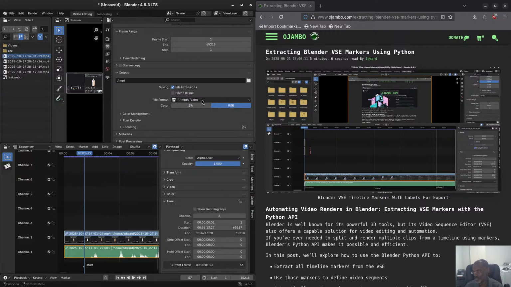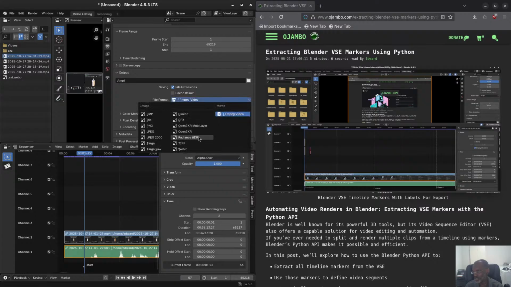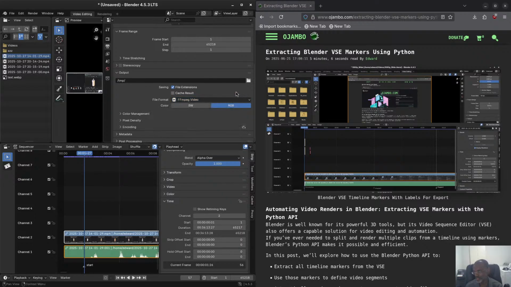So you see file format. There's a whole bunch of stuff. If you search online, they'll tell you it's faster to render it out as an image. That is crazy. You know why? Because yes, it's true. If your computer crashes or something, you're going to be crying. So that's true. But I'm saying that I'm not going to render out images for over an hour and then re-render them. That's just crazy. I'll just go to the video. I'll take my chances.